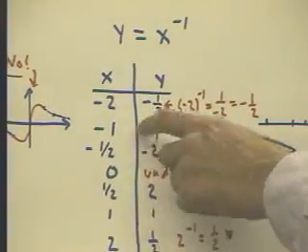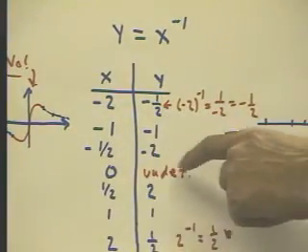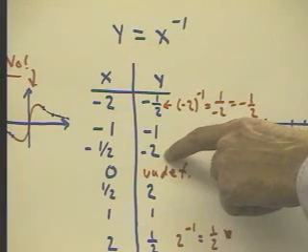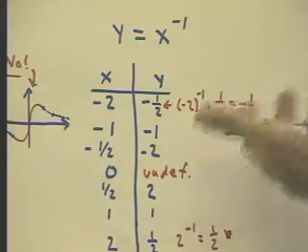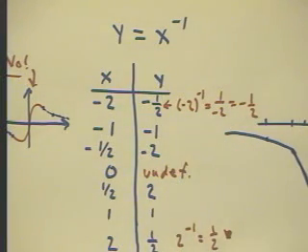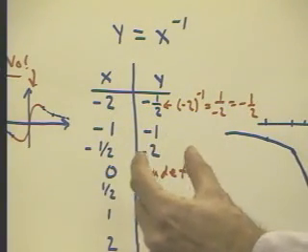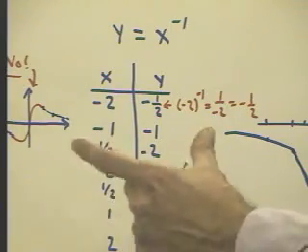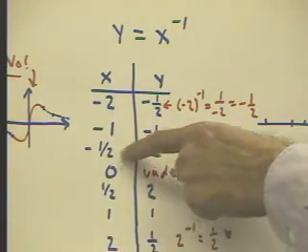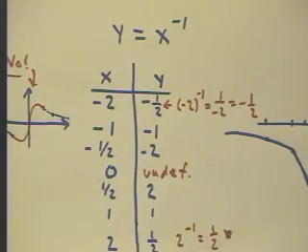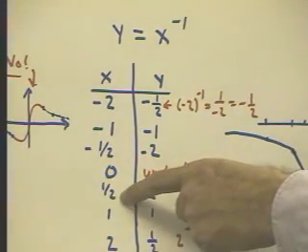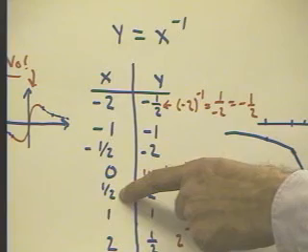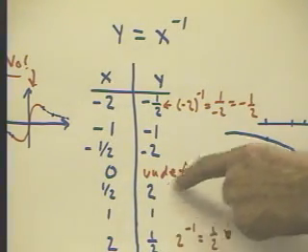At negative 1/2, we see that the reciprocal of negative 1/2 is 1 over negative 1/2. So we're dividing 1 by 1/2. Now, if this is 1, then this is 1/2. 1/2 goes into 1 twice. It takes 2 of these to make this. So negative 1/2 is going to give us negative 2. When we divide 1 by 1/2, well, it takes 2 halves to make 1. So the result is going to be 2.